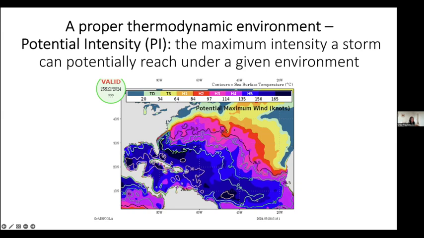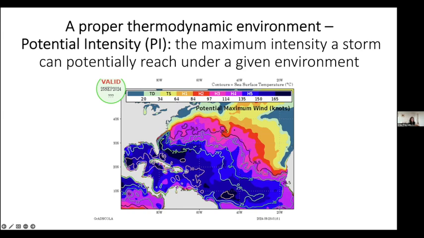And from here, you can probably know, okay, this is a 2024 September map. So if any storm forms or passes through the dark blue area, they have a chance, if there are no other destroying factors, to become category 5. And if they go into the purple area, they have a chance to become category 4, and so on.